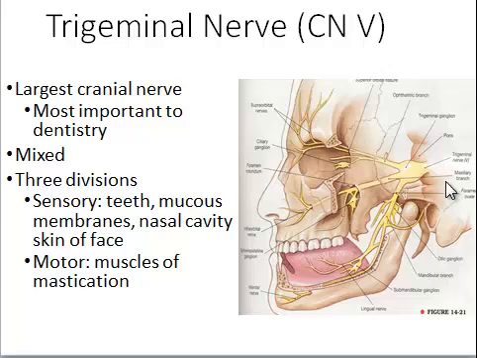So let's go up here. This is our trigeminal ganglion, which we'll talk about in a moment, and it's separating into V1, V2, and V3. Kind of makes sense. Look at this, the ophthalmic is going towards our eye. I think of the ophthalmologist as my eye doctor. V2 is heading down towards our nose, but also our maxilla. And then finally our mandible. Look at it down here, going towards our mandible, that mandibular division.